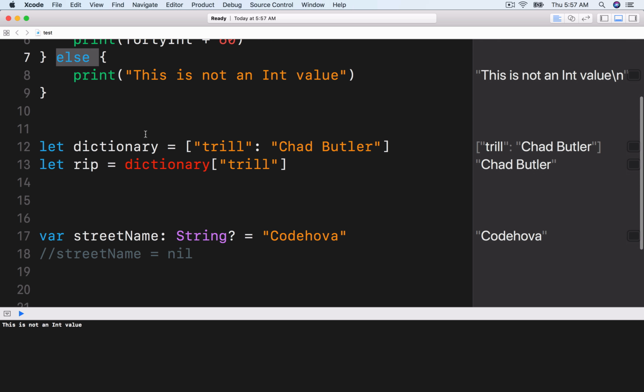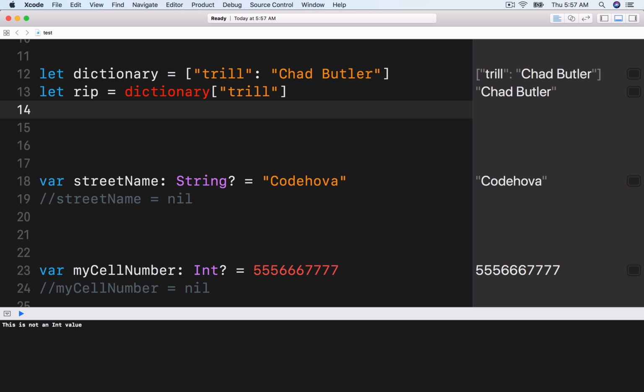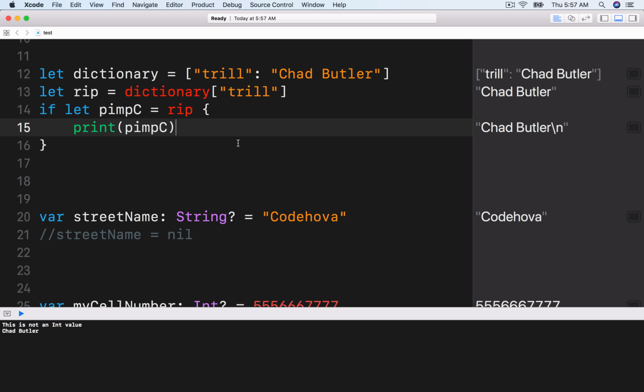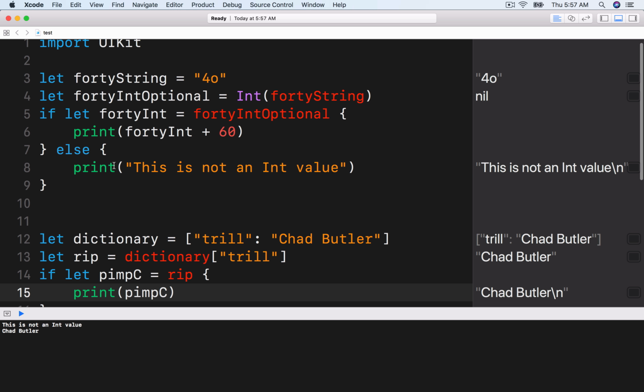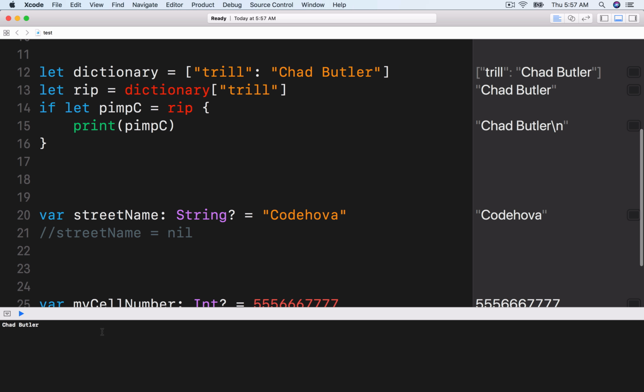All right. It's the exact same when we're dealing with this value, because here we have a string optional. So how we could safely unwrap that is say if let pimp C equals RIP, print pimp C. Let me just comment that out for now. So we got Chad Butler printing out, and that's because this dictionary with the key value of trill, we know that it's Chad Butler.